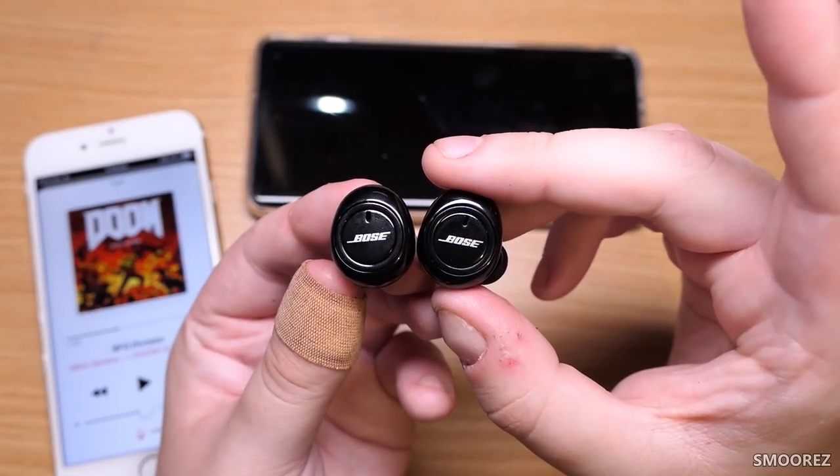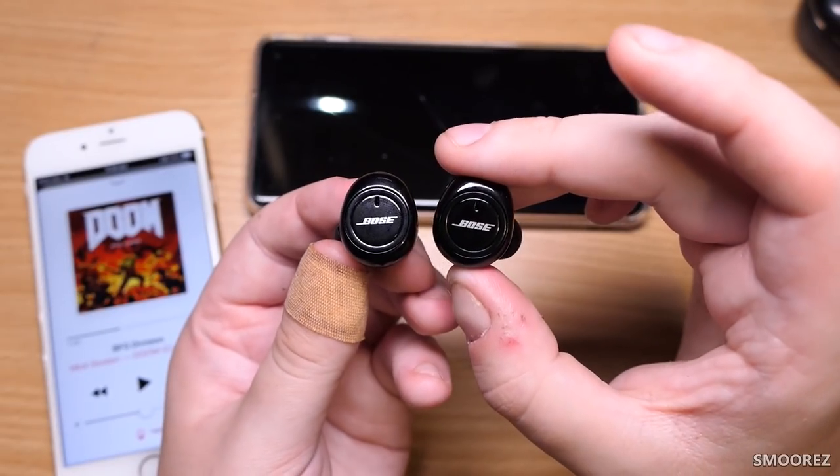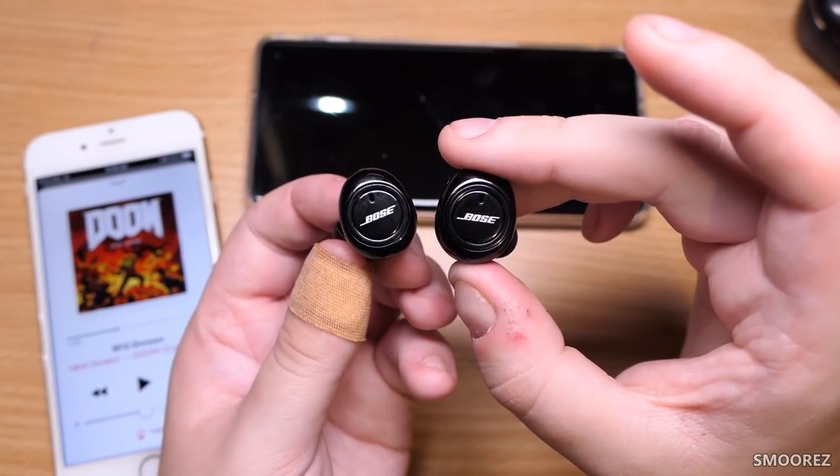On both the Bose ones and the JBLs, the lights don't flash when they're paired. Once they're paired, they do not flash. So that's kind of a good thing, I guess.